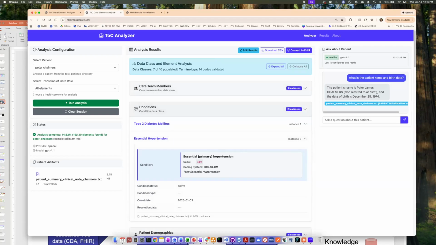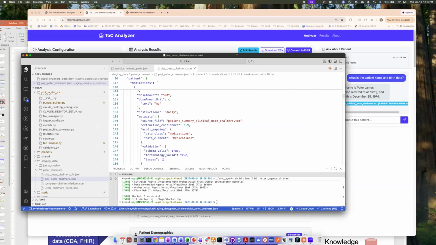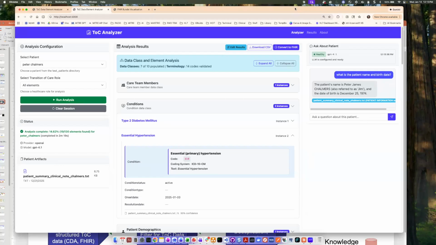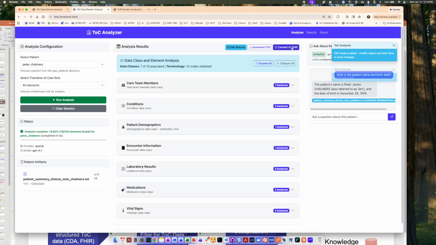While it's showing all of this, the magic behind this is really more the output of these documents, because this JSON data can then be reused within your own application, to address the separation of concerns. It assumes that the user can potentially edit the results. They can save the changes. They can download this whole thing as a CSV. In this case, we want to convert it to FHIR.